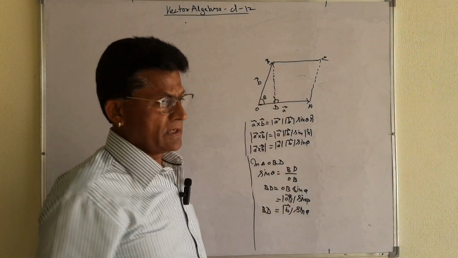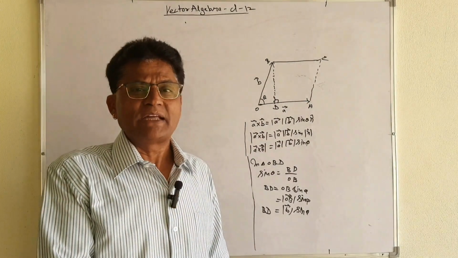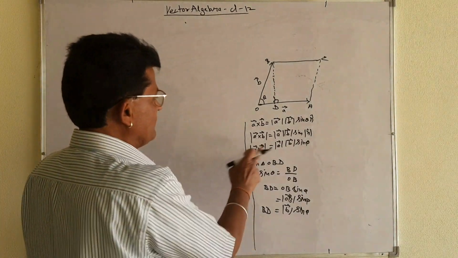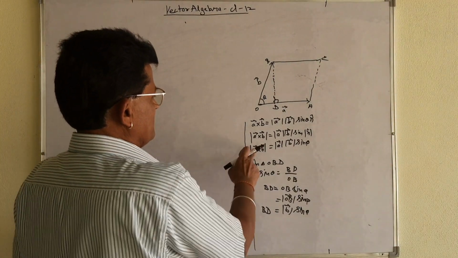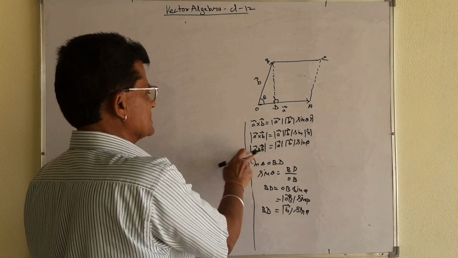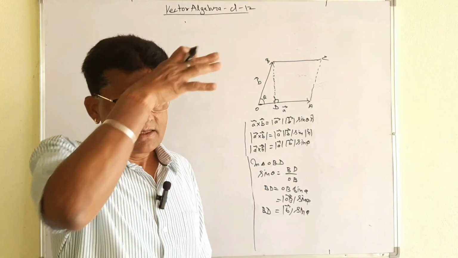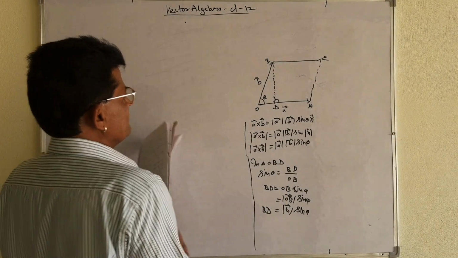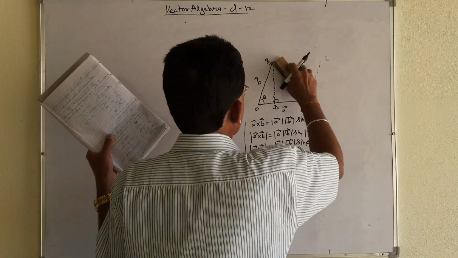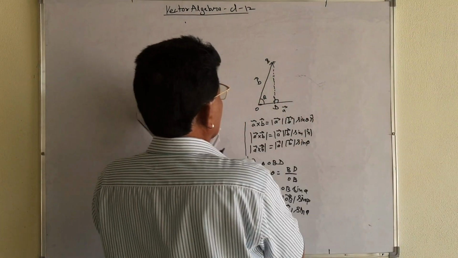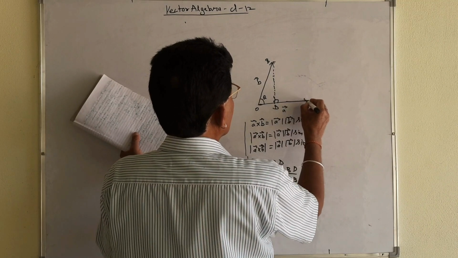Half of the parallelogram, half of the area of the parallelogram, that is the area of the triangle. यानी कि इसका हाफ कर दोगे ना, मैग्नीट्यूड ऑफ a क्रॉस b, इसका हाफ कर दीजिए आप, that will be the area of the triangle. But मैं separately बताऊंगा आपको, I will tell you separately with a figure, because you see, same figure I am taking, मैंने थोड़ा सा ही रिमूव किया.